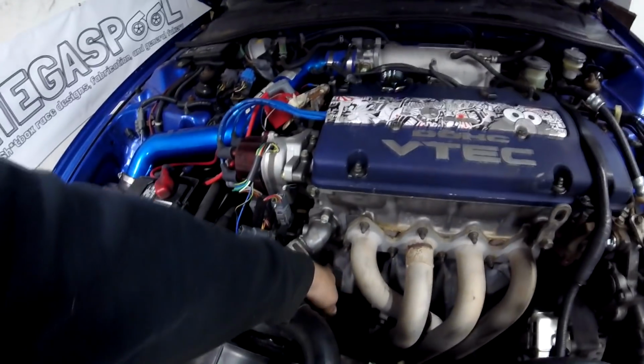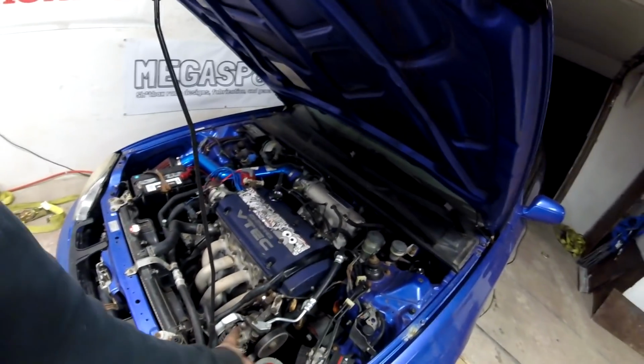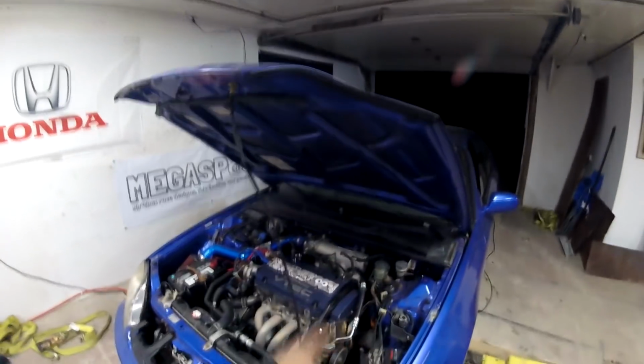We set the ignition timing on this car last night, and H-Series, F-Series are a little bit different. You actually have to time them through the inspection cover over here. There's marks on the flywheel that you shoot with the timing light instead of shooting the crank pulley. Mainly because there's a bunch of accessory drive stuff going on over here. The alternator's in the front on these engines, as well as the power steering and AC, all in the front of the car because of the way the strut tower design is on this chassis.